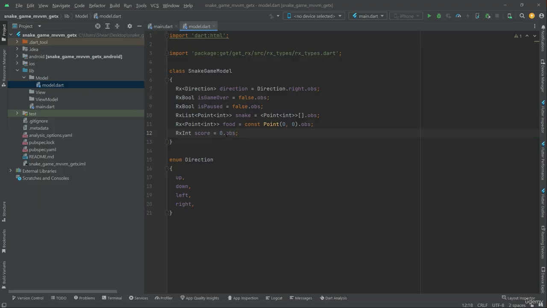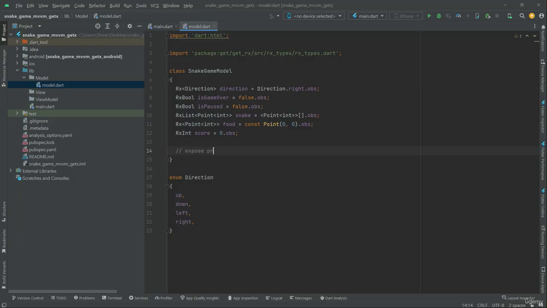And with the .obs we make that reactive. Okay, so basically that's all the reactive attributes, or you can say variables over here. Let's move further. Now right down in here we will create some variable properties without using the .obs, in order if we just need that in our code. Okay, so first in here I'll leave a comment so that you guys know about the specific attributes.